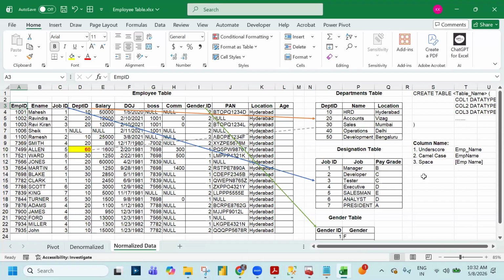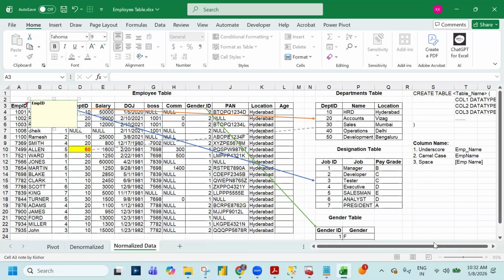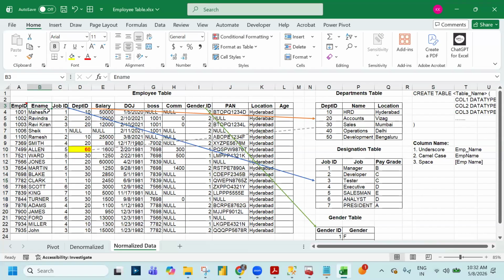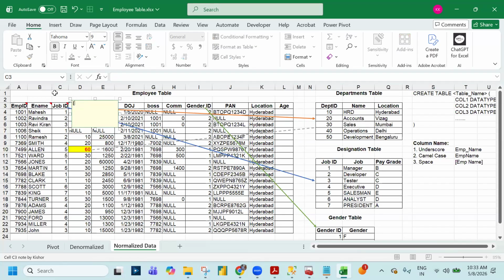Okay, done. So I'll be using the same camel case. The first part is the column name, right? So this one, done. How about this ename? I used regular casing only. Ename like this, that's fine. Job ID. Okay, you tell me, what do I need to do with this? It should be given square brackets. Correct. We need to use the square brackets there because it has a space in it. Right? We use the square brackets. Job ID, done, because it has a space.